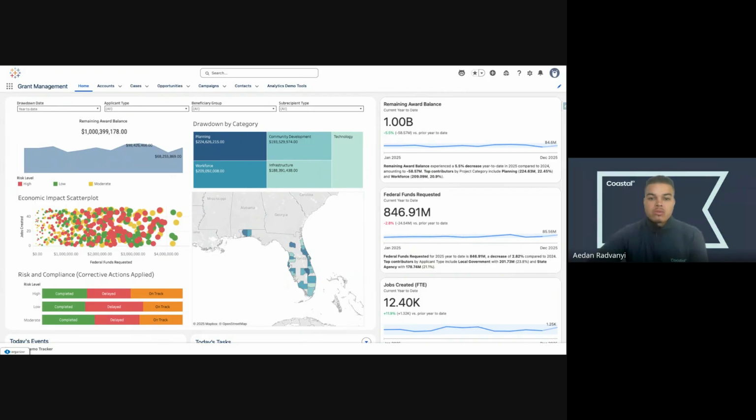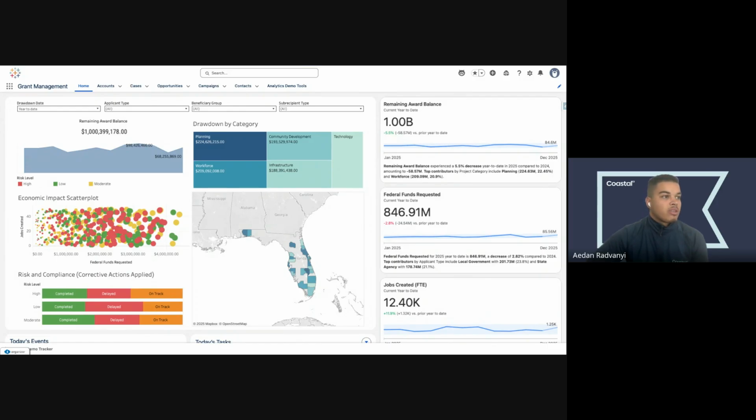Today, we're looking at a use case within the public sector and an issue that we see commonly come up with various agencies around reporting lag. That's the time between identifying that a project is falling behind and the window of opportunity to act on that and make change. So we're looking at an embedded Tableau Cloud dashboard within the Salesforce interface right now.